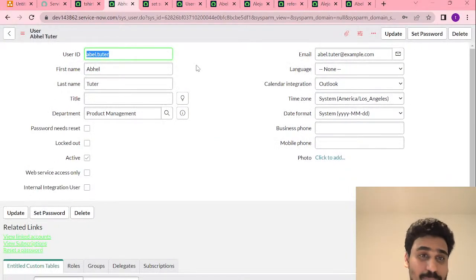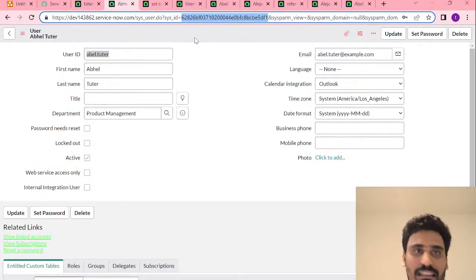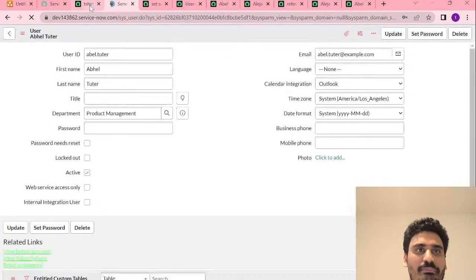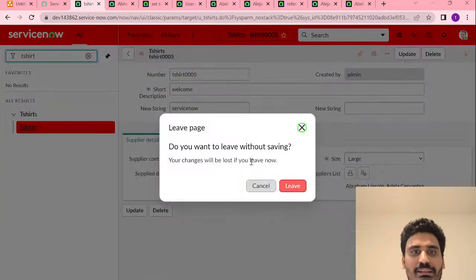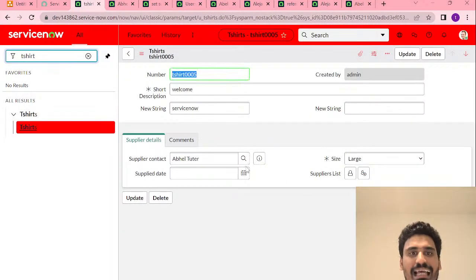You need to replace that code again. Rather than rewriting the code, the sys_id will never change. It is unique for everything. So if I save this record and refresh it, as I've set the sys_id, it will automatically populate that particular name. So set display value shouldn't be used, and it's not a best practice.